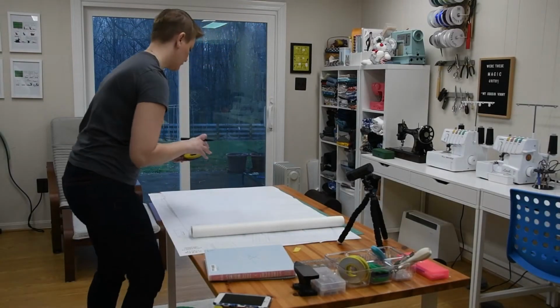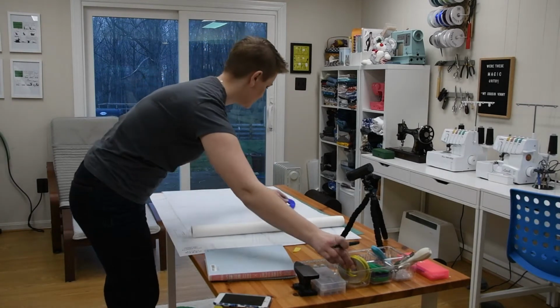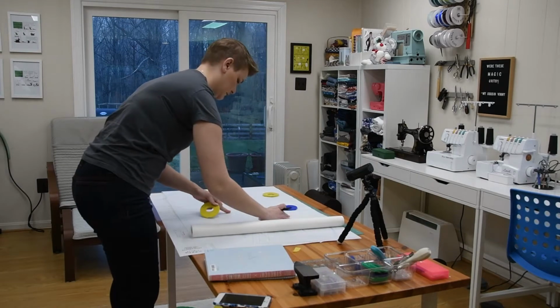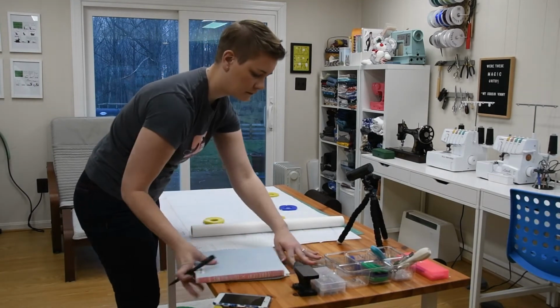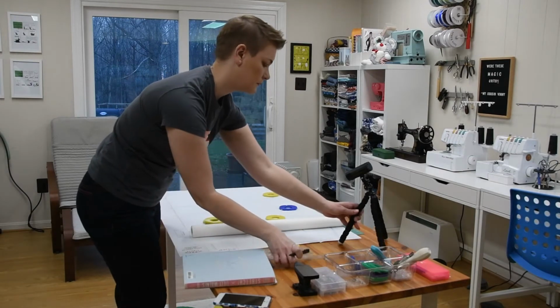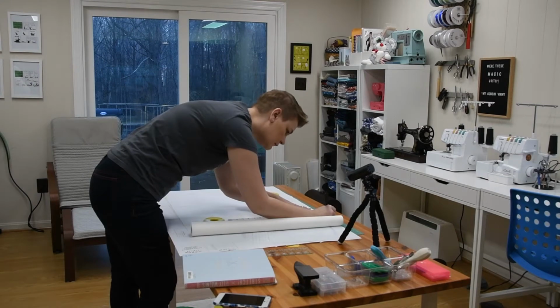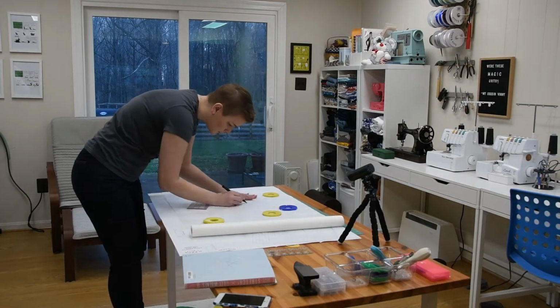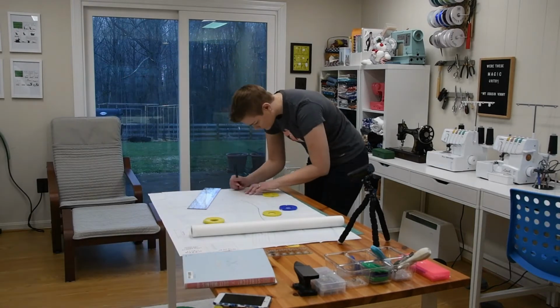The first thing that I'm doing is tracing the pattern. Unlike when you get a pattern from an envelope, if you've never worked with a pattern from a book or a magazine before, you frequently just get a piece of paper that has pattern pieces overlaid on top of each other. And so this one was a little bit this way, where there were a couple pieces that were overlaid on top of each other, and they're printed on both sides of the paper.